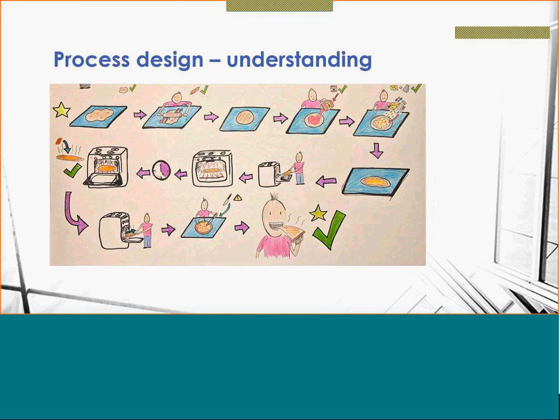Process design. In the morning we just talked about it. This is a way you all understand, right? What is he making? This kid is making a pizza. He takes the dough, flattens it, adds some sauce, and then toppings, and gets it ready. Puts it in the oven, heats the oven, waits for some time, and then takes it out, and that's it, and eats it. So that's how the pizza is made. This is the process of making pizza put into a process diagram.